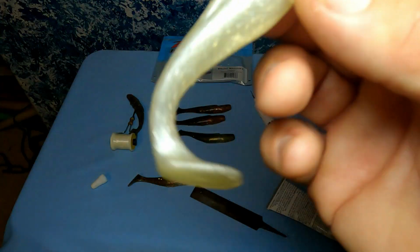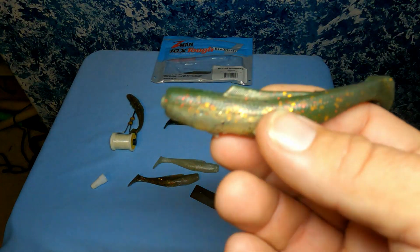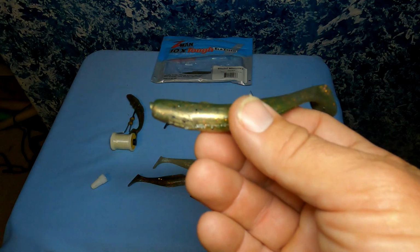This one's only the 3mm. I see the 4mm got a lot more noise, so I'm going to stick with the 4mm. I've fished these already. I've got tarpon bites on it, bass, and snook.